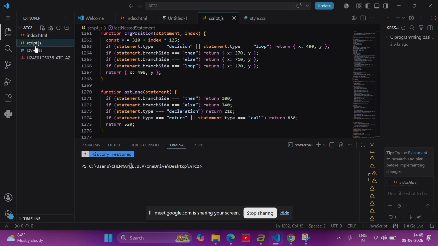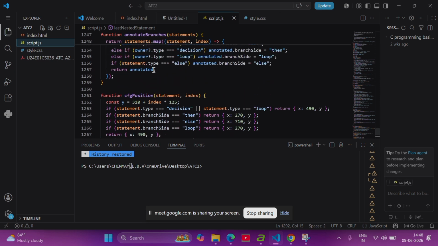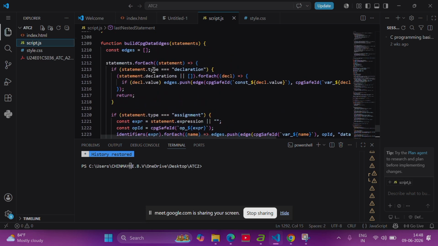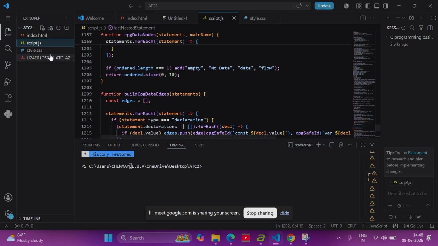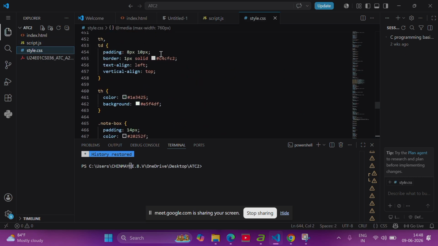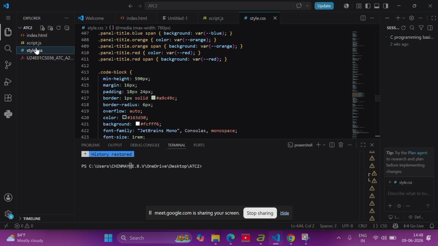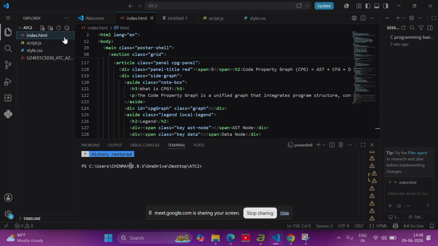Next, in script.js, the statements where graphs are generated, with decisions and statements, are in this code. Next, style.css is used for styling the web page. And now we are going to run this code.